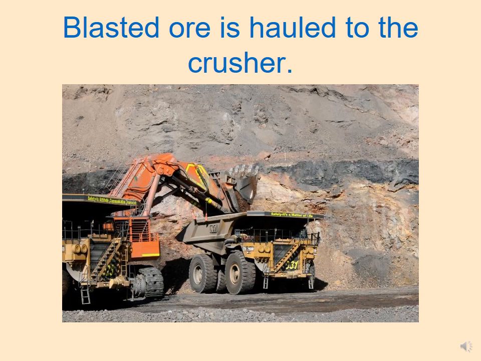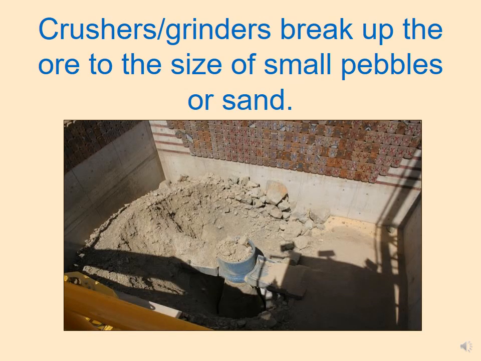So here we go with the loading of these trucks. These trucks are so large that they can't really see regular vehicles that are driving. So the regular vehicles that drive in the mine have to have these really tall flags so that the drivers of the big trucks can actually see them. And they haul the ore to the crusher, which basically breaks up the large clods into smaller pieces so that everything that goes through the crusher comes out kind of like the size of a grapefruit or smaller.